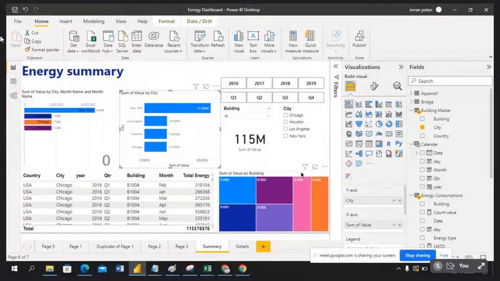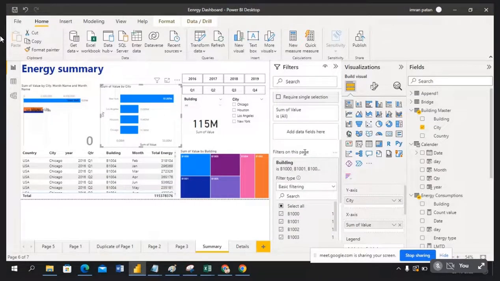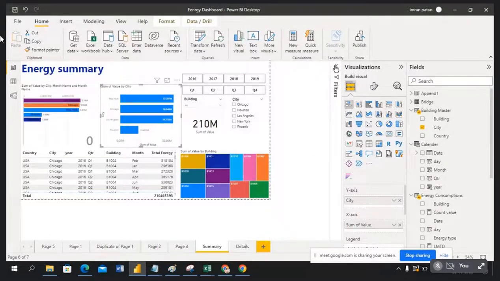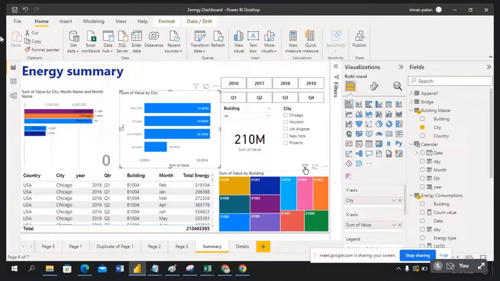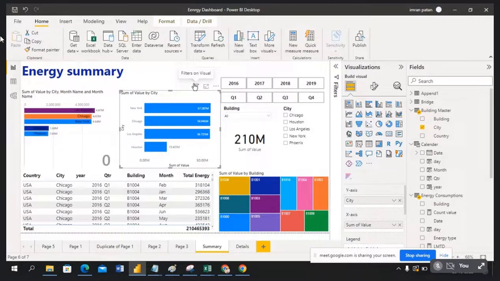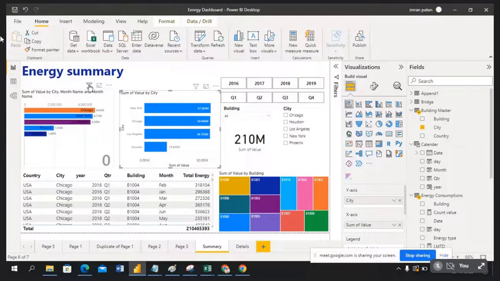If I remove that filter on this page, click on this info mark, remove filter. Now go and check: are there any filters on these visuals? Any filters?